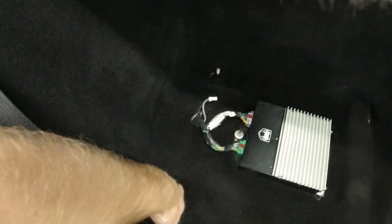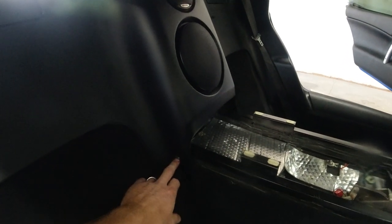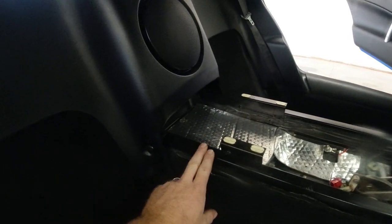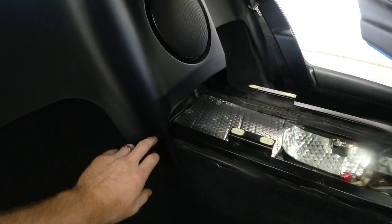So it's four 15 millimeter bolts. Two nuts in the back and two bolts in the front on each seat that holds them in, along with one little plug. From there, we have a series of screws. We have two screws, one on each side of the center console there. You don't have to remove the console to get to this, but there's two screws that hold it to the console. So I already have those out.